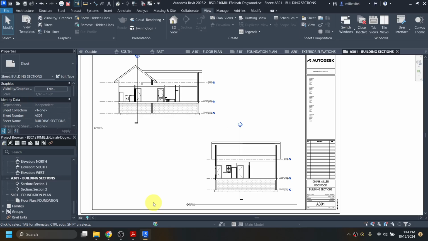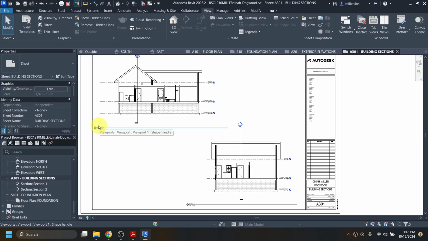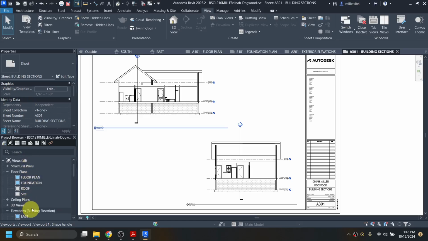Sometimes it is a little bit of finagling to crop everything and get everything to fit the way you want it to, but it is a little bit more intuitive than if we were working in AutoCAD. Now for your submission, you're going to want to make sure you save your work and you are just going to submit to me your Revit file, your RVT project file. You do not need to do any printing to PDF or exporting for this assignment. And I'll be able to just navigate to all of your views through your project browser here.